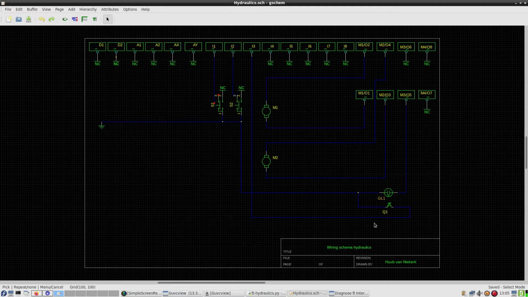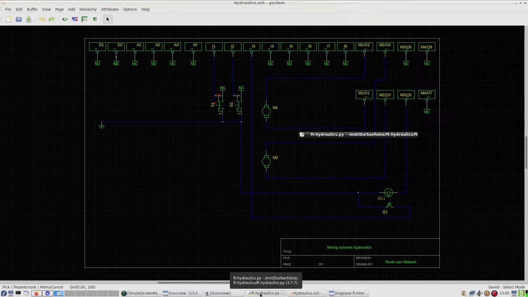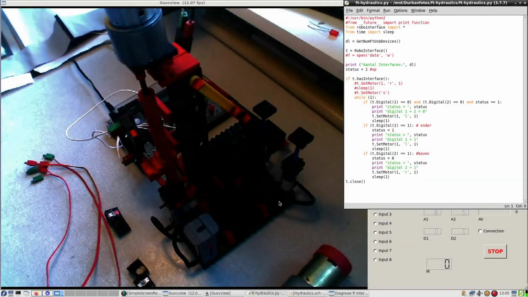So that is how I have designed it. Anyway, I still have to program everything.